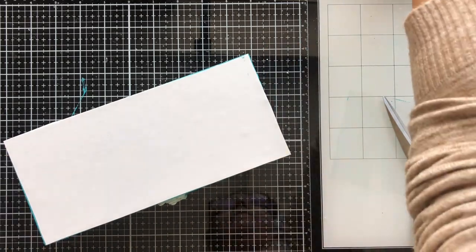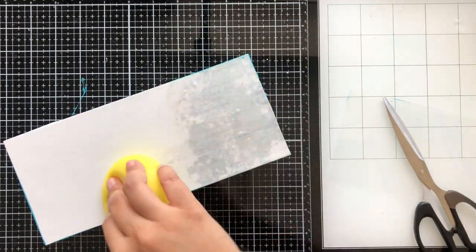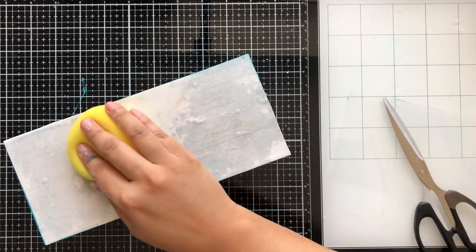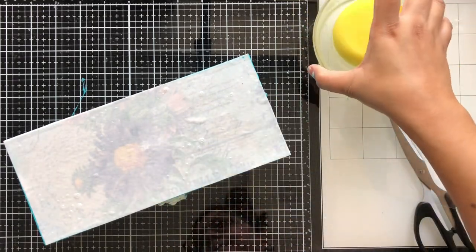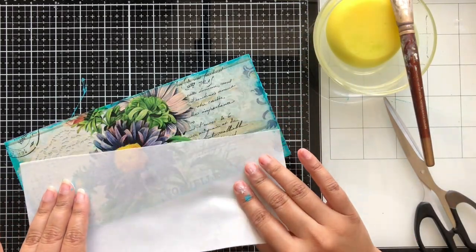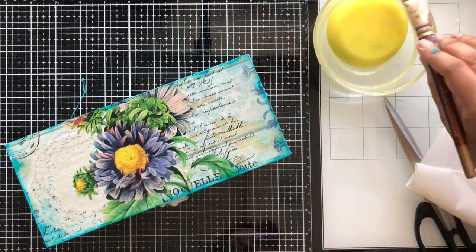Next, I'm taking my wet sponge and then dabbing it onto my transforme sheet, making sure all the sides are completely wet, not drenching it in water but making sure it's wet and leaving it for a couple of seconds. Once I'm completely satisfied, the transforme sheet comes off so smoothly and so beautifully without any effort. And look at this, guys.